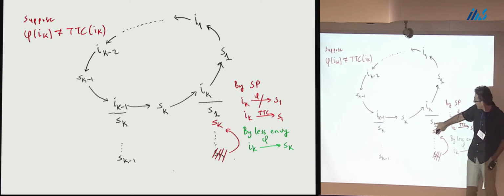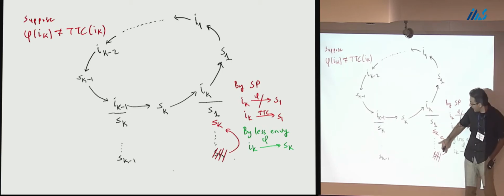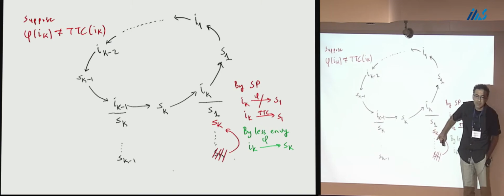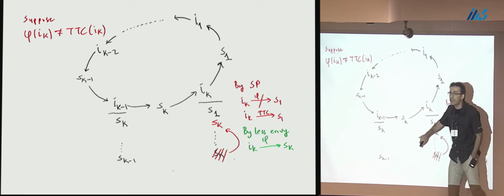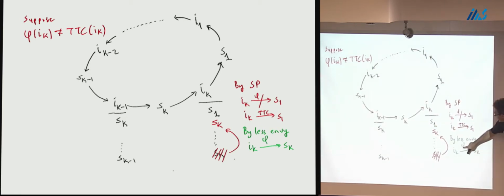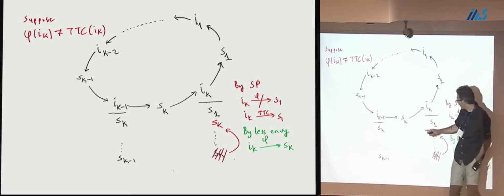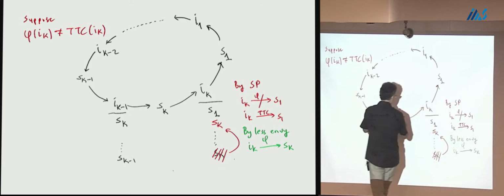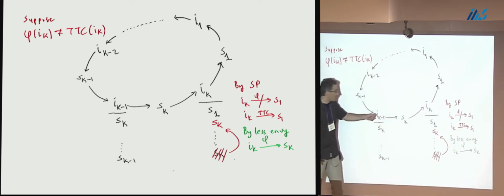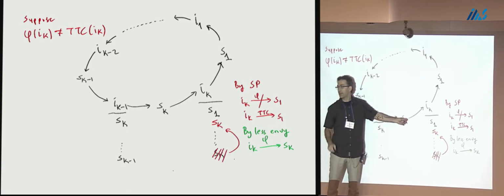Otherwise, if that student does not get S1 and he does not get SK, he would be blocking some other student at SK. Why? Because he is the highest ranked student here. But we know that that cannot happen. Why? Because this student is not blocking anybody under top trading cycles, and phi produces less NV than top trading cycles. In order to avoid that blocking, phi makes sure that student IK actually gets school SK. But if this school has gone to IK, that student is not going to be able to get it, because there's only one slot, right?